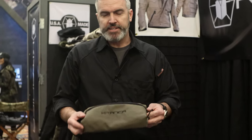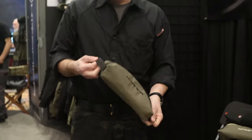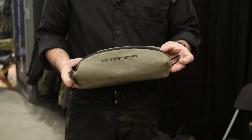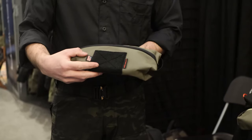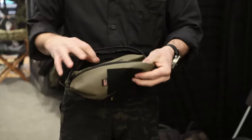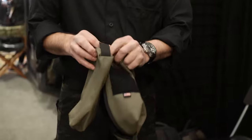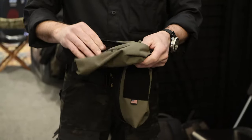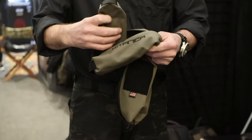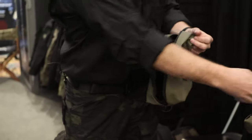Another one of our products is the nesting Ditty bags. It's constructed of 1,000 denier Cordura fabric, has a webbing handle on this side, paracord on the other, embroidery, hook and loop, and inside are a total of 3 bags, one outer, a smaller one, and then an even smaller one for organizing everything from toiletries to ammo to tools to whatever. It's 1,000 denier Cordura. Lasts a lifetime, made in the USA.